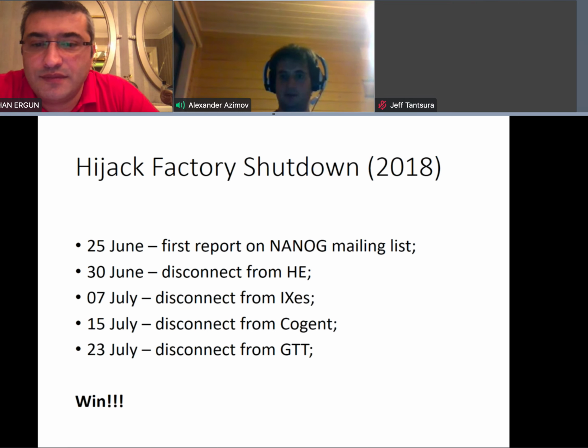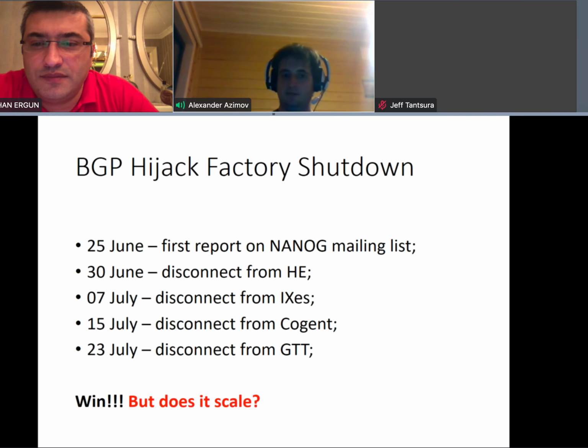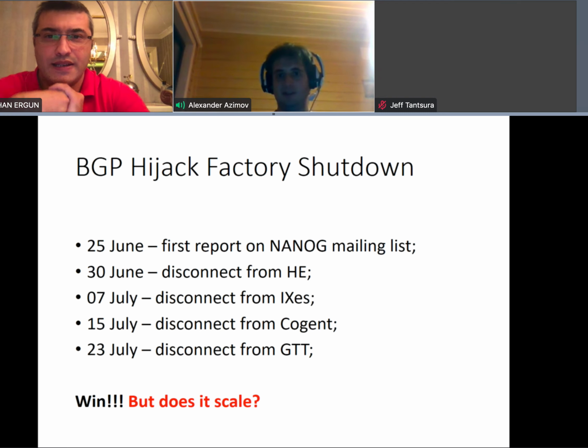It's a good example. An example of a community without any regulations, without any authorities, that was able to stop malicious activity. At the same time, there is a problem. Does it scale? Because it took a month and significant community effort to stop one malicious activity, one attacker. And with all my respect to the community, this attacker was not very smart. It was just hijacking foreign address space and sending spam from it, without any attempt to hide its autonomous system number from the world.